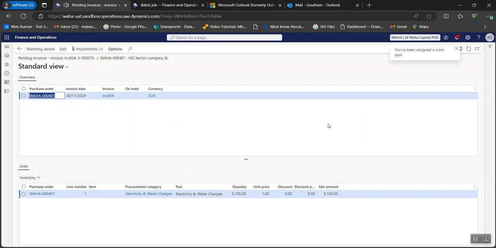So let me conclude what we have discussed today. I have shown the live instance which I'm actively working on in this project, where you see the complete end-to-end cycle of procure to pay, and the custom fields we have done for this client. Additionally, we have seen the vendor collaboration portal.